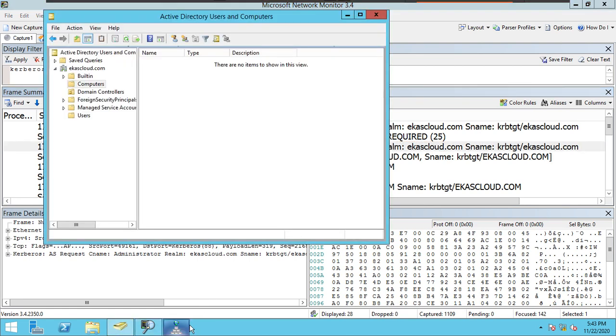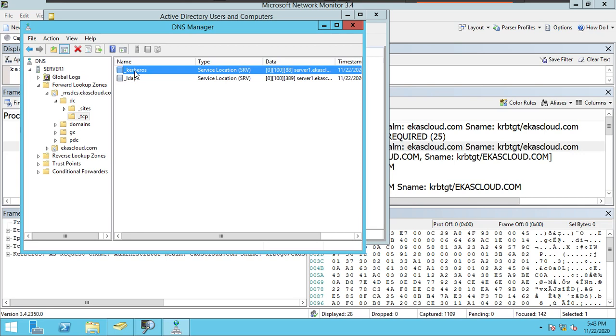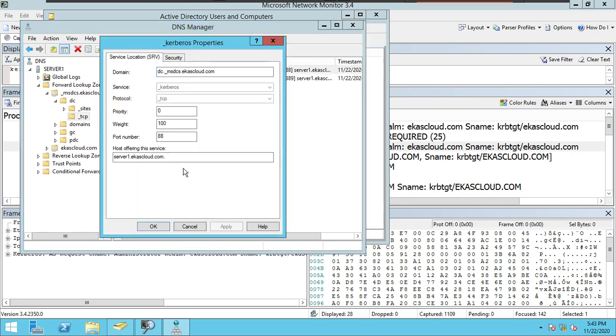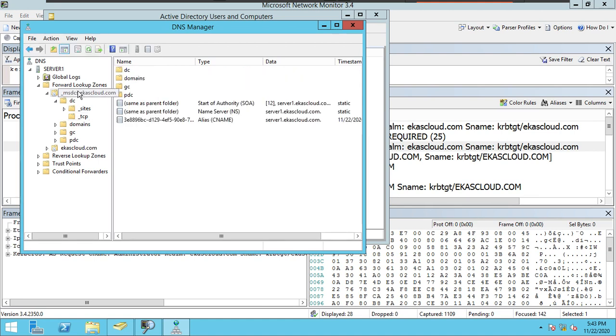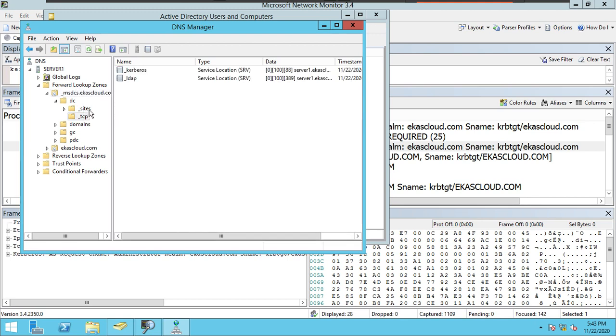Before that, if I go to DNS, you will see one Kerberos SRV record running on port 88. Who is the Kerberos server? Server 1. Who is the Ldap server? Server 1. So how are all these records created? By using Netlogon. When was Netlogon created? During installation of Active Directory and promotion to a domain controller. So MSDCS is a zone which contains service records. What is a service record? Ldap record, Kerberos record, and we may also see the GC record in a later concept. Let us cover till this.